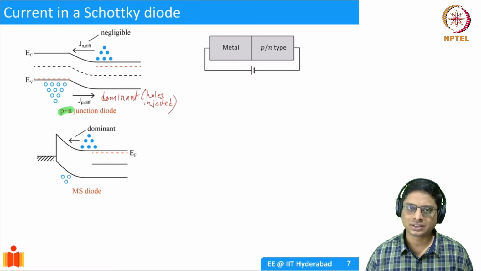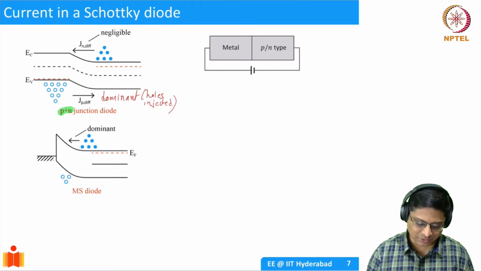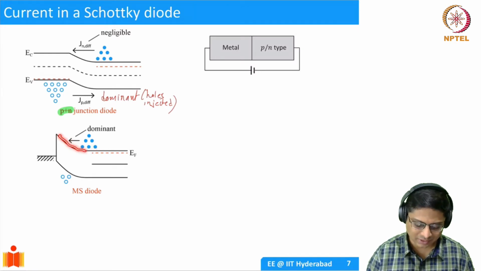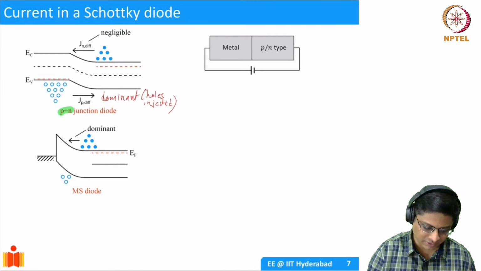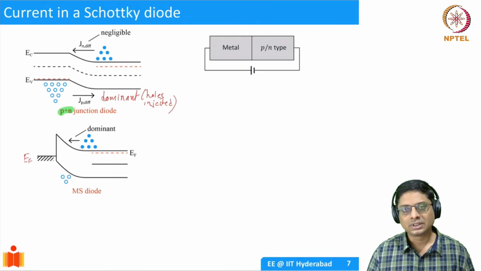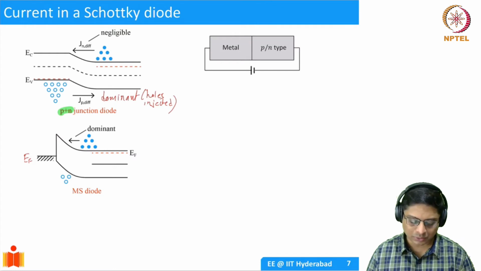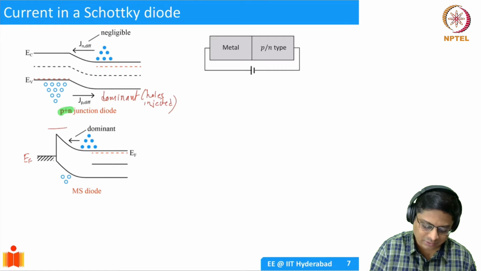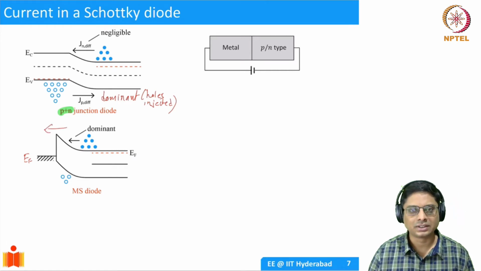What happens in a Schottky diode? Well, we have seen that you have this sort of a picture wherein you have a barrier, electrons are going to see a barrier, and then there is a EF of metal here, right? So now, when will the current flow? Current flows when the electron is able to escape from this, right? When it is able to cross this barrier and flow, right?